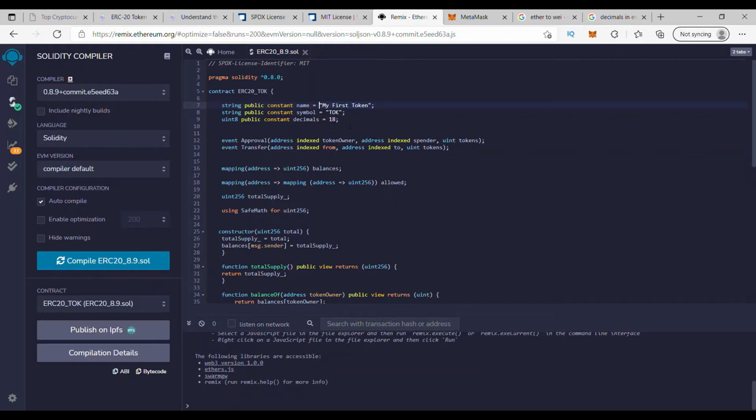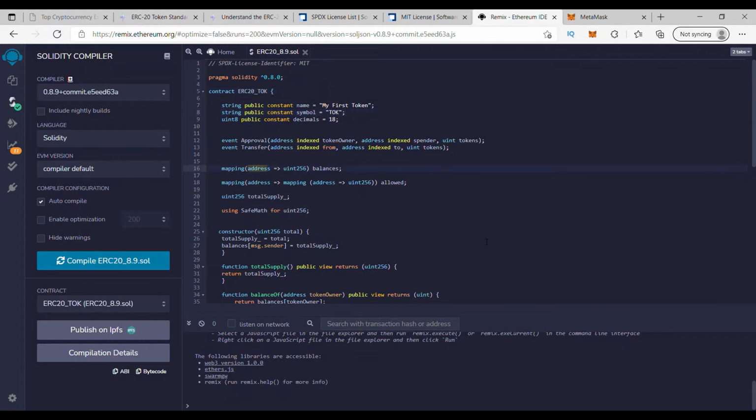What are these decimals? We have to default it to 18 in Ethereum. The reason is that in Ethereum the base unit is called Wei, and it is expressed in the form of 10 to the power of 18. That is, one Ether will have 10 to the power of 18 Wei. So it is recommended to keep these decimals as 18. I hope you got it. Name of your contract, the symbol you want to use for your crypto, which I am using as TOK. You can say ABC or XYZ or whatever. Then 18 as the default. This is the first constant declaration you start with.